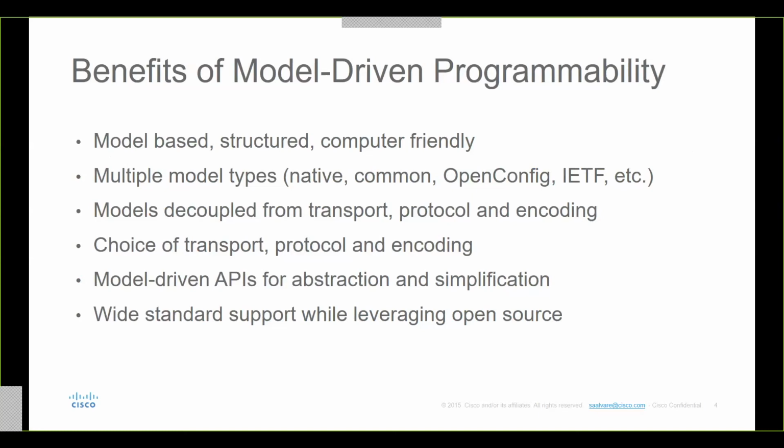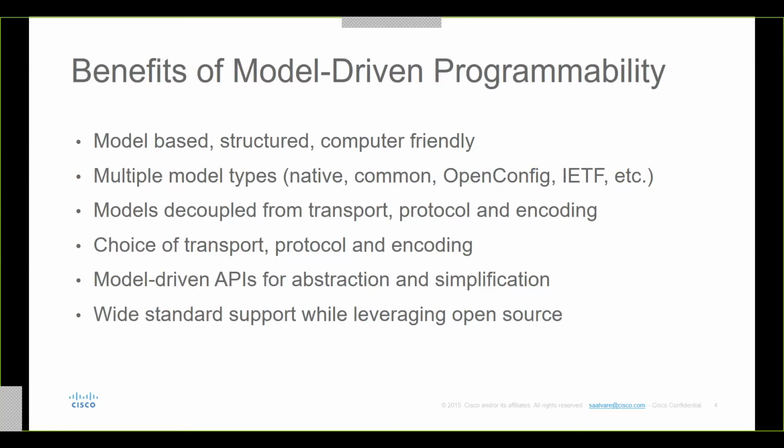However, in some other cases, people are looking for third-party models that are maybe vendor neutral. So we're going to give some details later about some of those models. And in particular, we support the OpenConfig data models that are vendor neutral. So again, we wanted to make sure that not only the whole infrastructure was built on top of models, but we were able to support multiple ecosystems of data models.